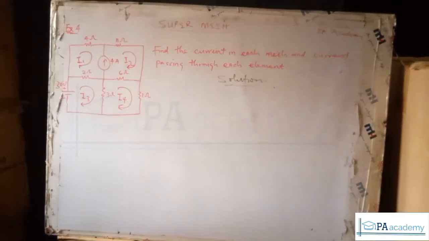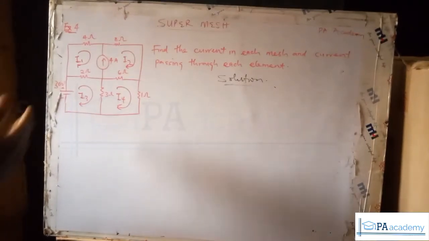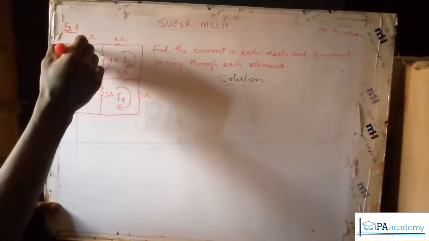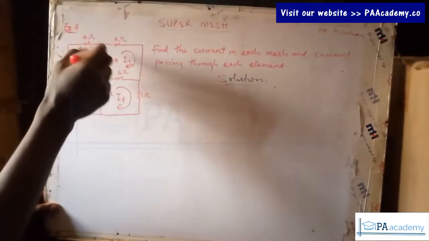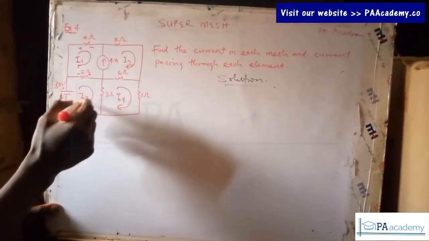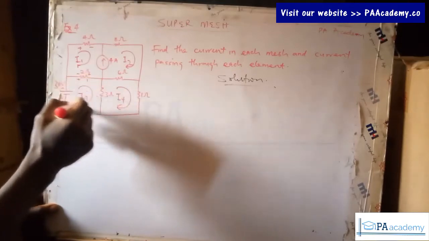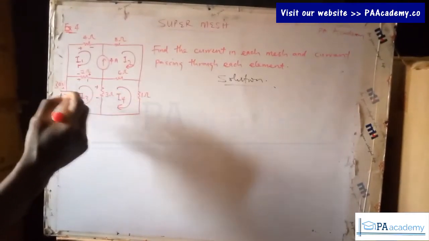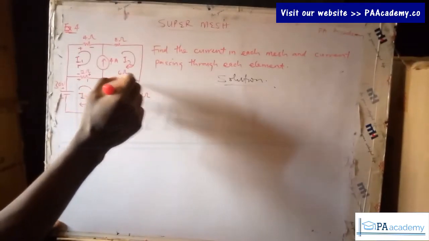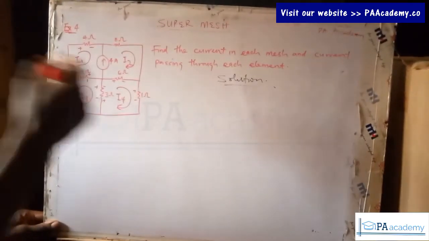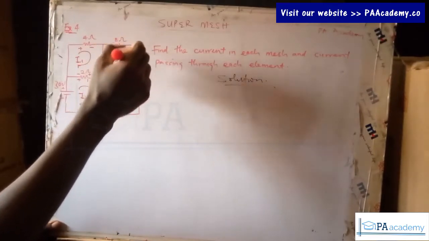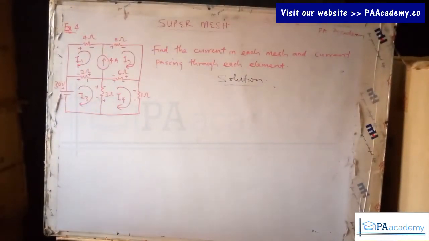Now let's add polarities to the elements in this circuit. The elements we have are just the current source and the resistors. So this is going to be plus and minus, and then this is going to be plus and minus. In this direction for I3, this will be plus minus. In this direction, plus minus. Remember, the positive will come first. In this direction, this is going to be plus minus. This will be plus minus, plus and minus. While for this, in this direction, this will be plus minus, plus minus. So we've been able to add polarities to everything.